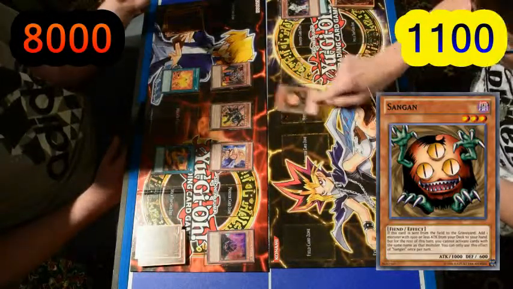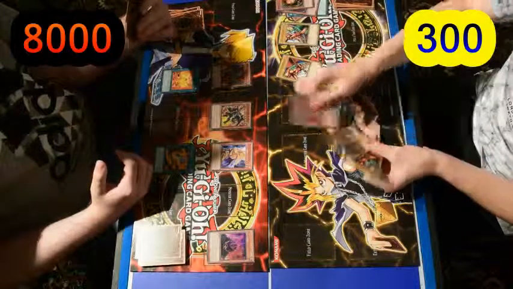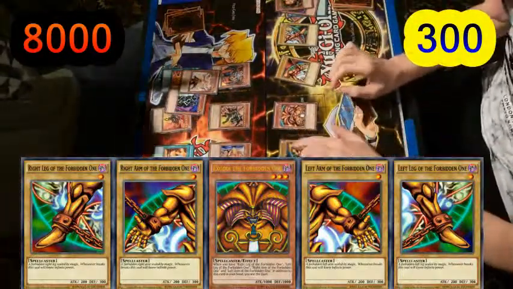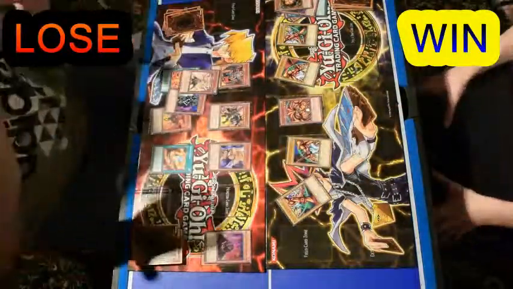Why would you do that? And I add the right leg. And then I... What? No! Obliterate! Oh my god! Yes! Yes! Oh my god! Yes! Wow! I lost! From Exodia!